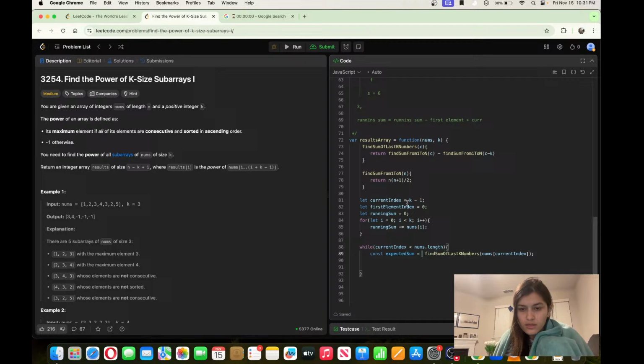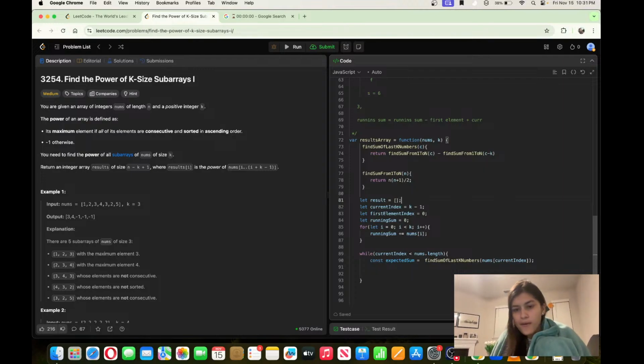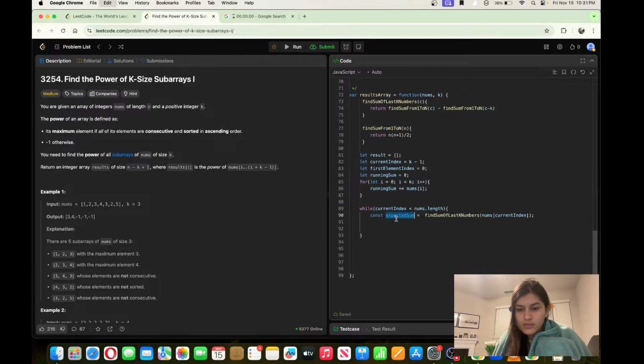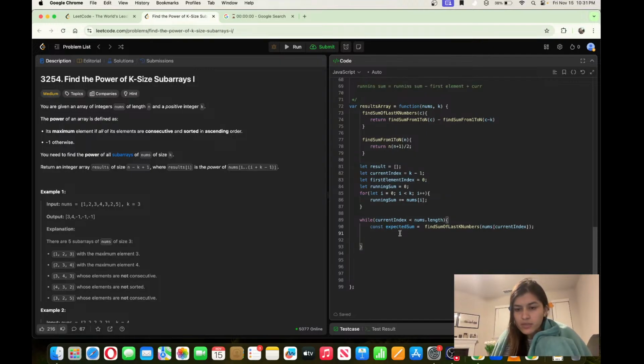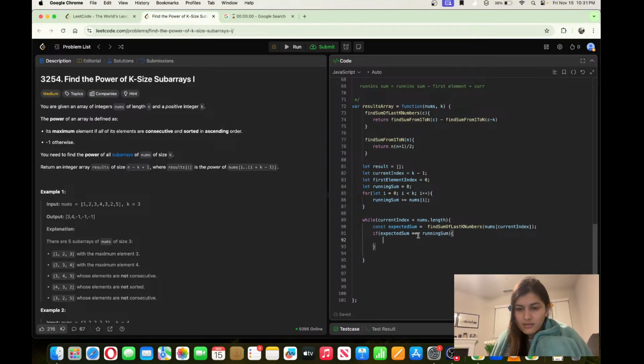And actually I can also do let result array, and only if expected sum is equal to running sum, then I will have to push the current number to the result, right?